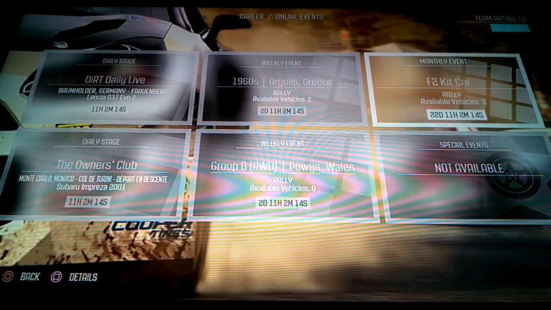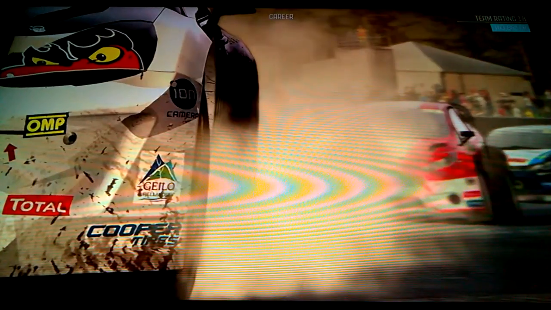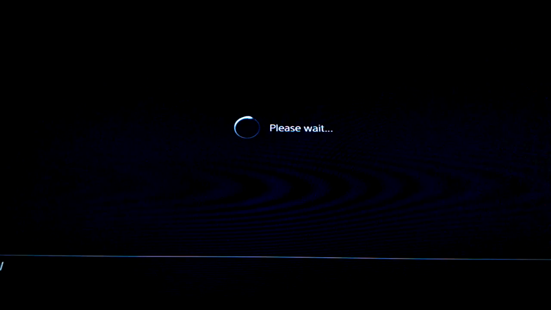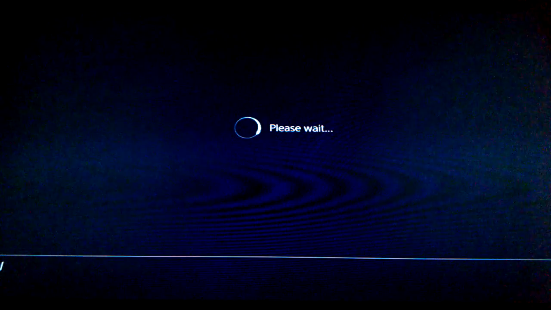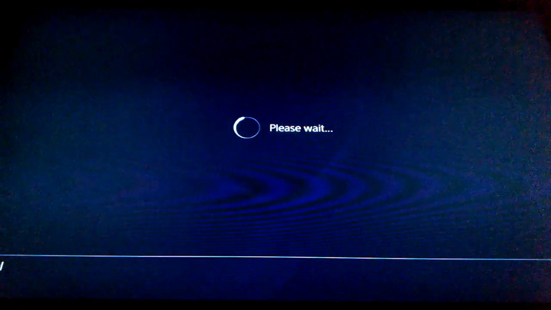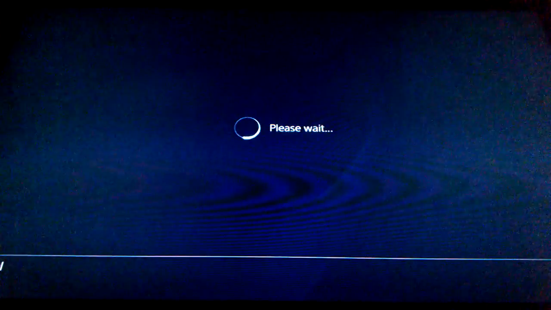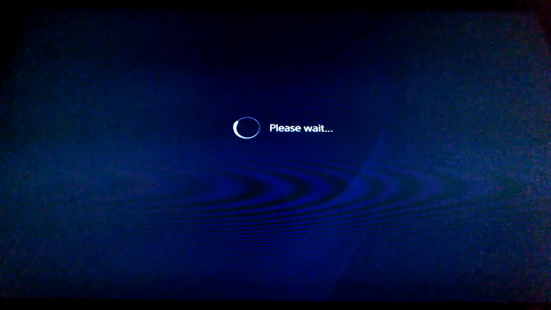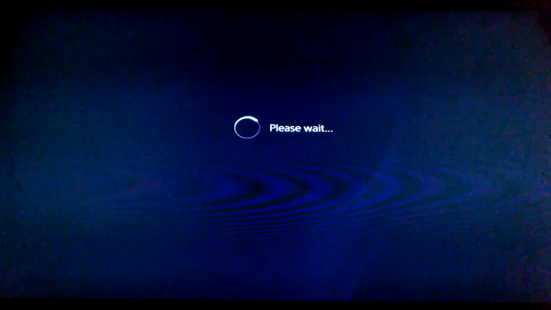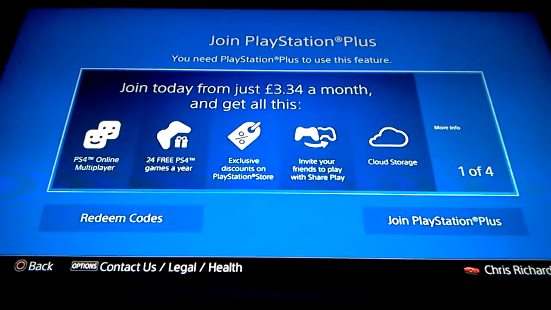F2 kit car. And there we go. This is the dailies that it mentions before. And the PVP is your Xbox Live Gold. Xbox, sorry, PlayStation. Wrong console. Wrong company. This is the... It's gonna ask me for gold, or to upgrade to gold. Eventually. There you go. PlayStation Plus.